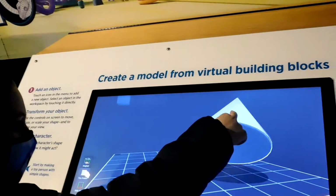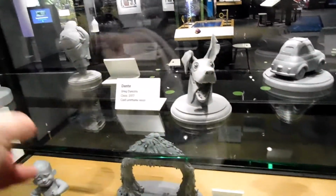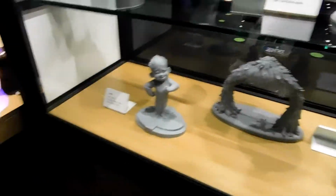So with this one, you're creating a model from virtual building blocks. Look, you got Dante from Coco. Got Eve from Wall-E. You got Dash.